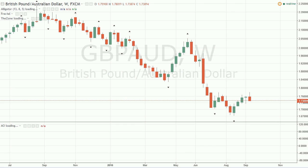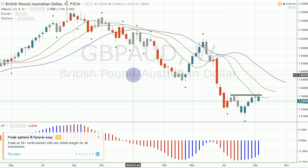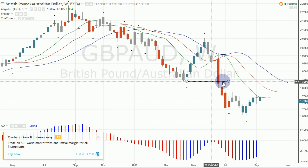The fractal inside the balance zone as an important point for a stop is also or can be seen in the British pound pairs. You get your what could be the fractal high inside the balance zone for the first time since the breakout occurred in the British pound Australian. If you just mark that breakout level right there, and let's talk about this in a second, and you get your breakout, it's successful. Now price looks for that balance a little bit. We penetrate the balance zone, but we close much lower.